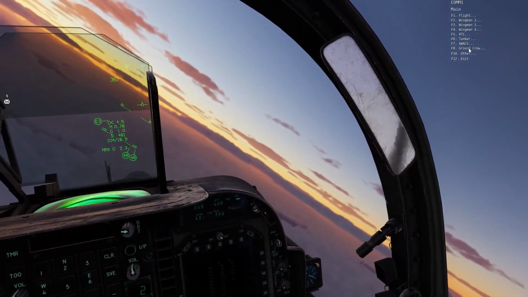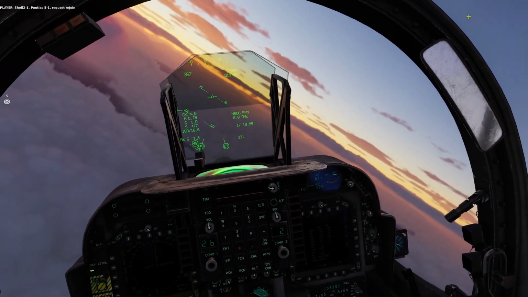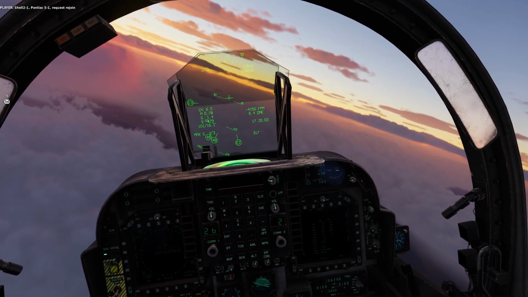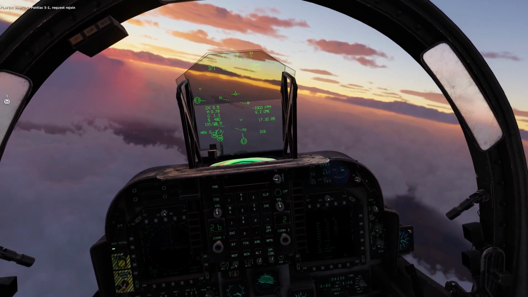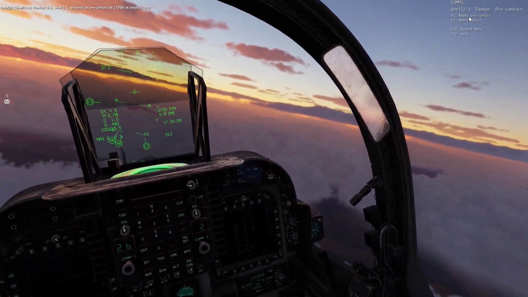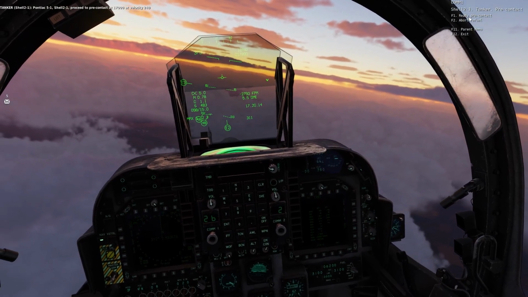Let's go ahead and call in. Shell 2-1, Pontiac 5-1, request rejoin. Pontiac 5-1, Shell 2-1, proceed to pre-contact at 17,000 at 240.